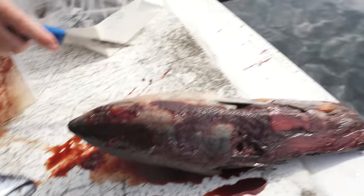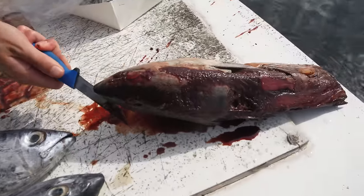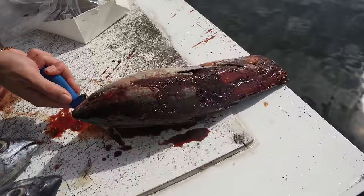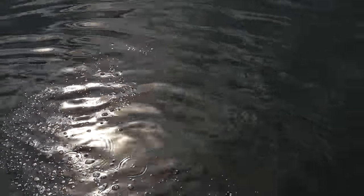Dude, look at all this blood right here. Get in the water. Nice. All right, I'm going to flick this guy in because I don't want to touch quite yet. Here he goes. Give him the flop. He's going to do an ultimate backflip. Okay. 3, 2, 1. Hell yeah. He's going a little far. He's floating. That's good. He torpedoed. Oh my God, he's coming right back. Perfect. We got a good presentation going.